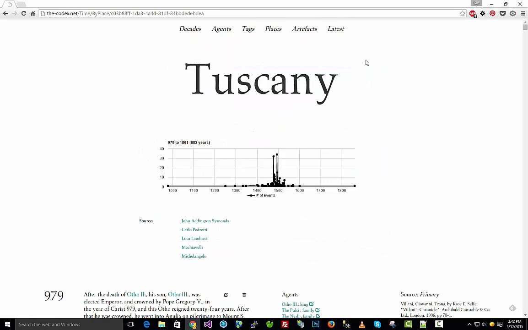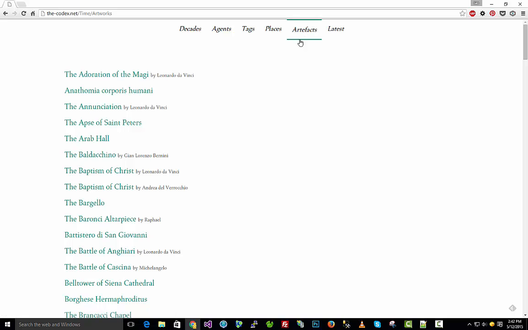The last major one to look at on the public screens is the artifacts. Now, I define an artifact as any kind of man-made object, essentially an artwork, a book, a building. So I don't have to define separate nodes for each kind of thing. The thing that they have in common is that they're man-made artifacts.